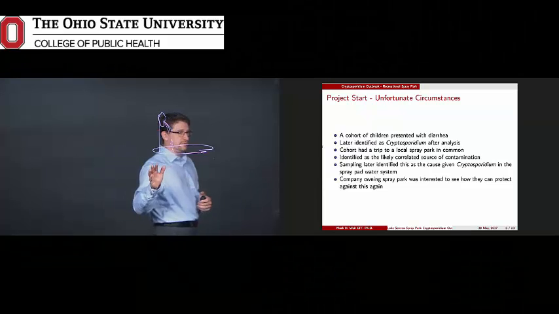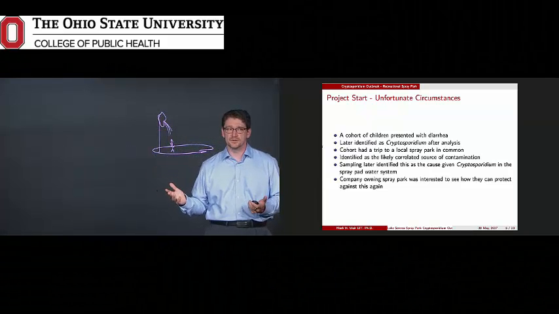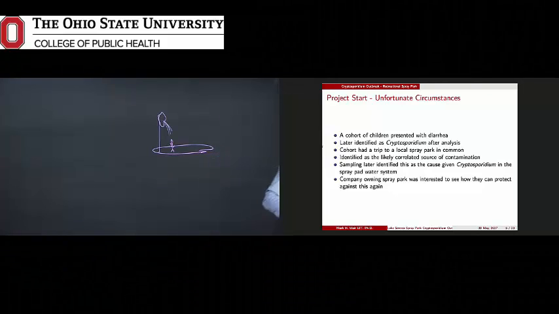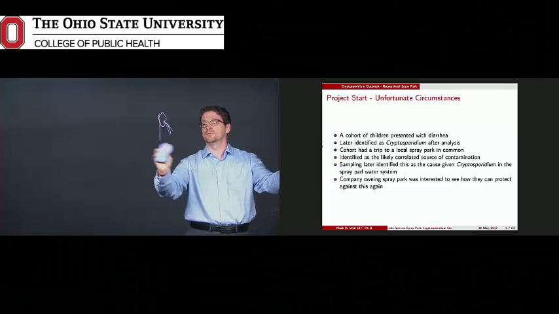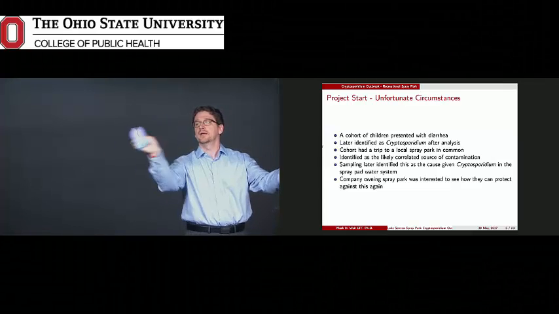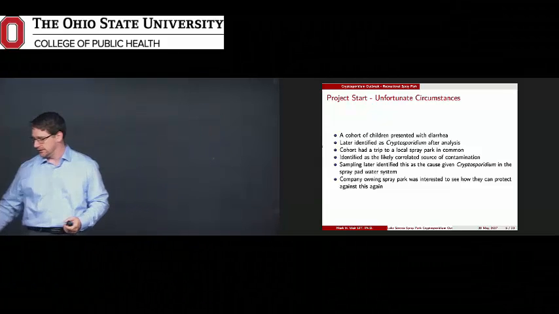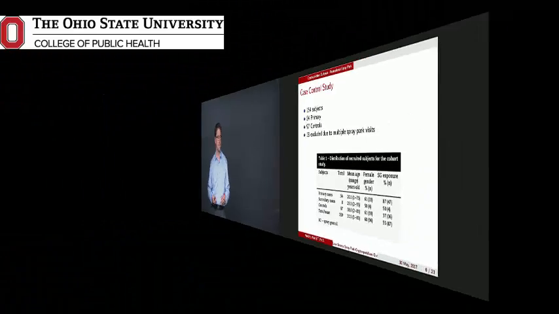So what we ended up wanting to find out was what the actual risk was that we were going to be seeing to the children, based on what we knew from the outbreak itself. What we could tell from the outbreak was an ability to figure out the overall attack rate in the community, and we could do some epidemiological work. And if we can do that epidemiological work, we can back-calculate what a likely dose was going to be.